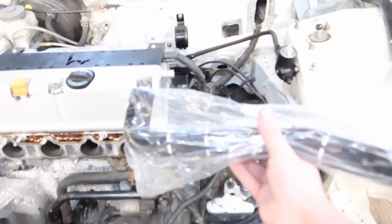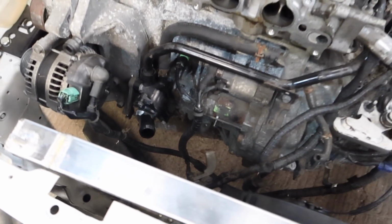And this is a lower one. And again, this is different because the thermostat housing is pointing up on a K24. So this is a K20A. As you can see, the thermostat, where the red hose is going on. Can I get a focus point, please, mate? There you go. So you can see how that's pointing down.